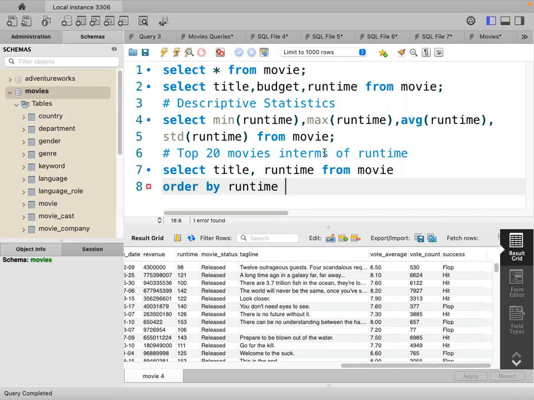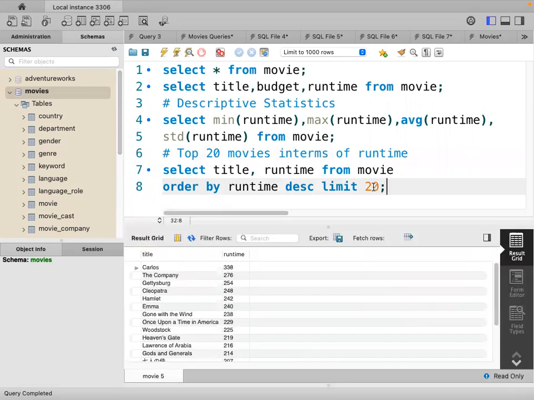Runtime. DESC. What order do we want? Descending order. Then the limit statement. You will not have the limit statement in Microsoft. Limit statement is here. Limit. How many do we want? 20, semicolon. Control, enter. You will get the movies in terms of runtime.